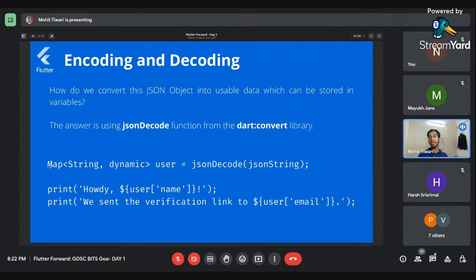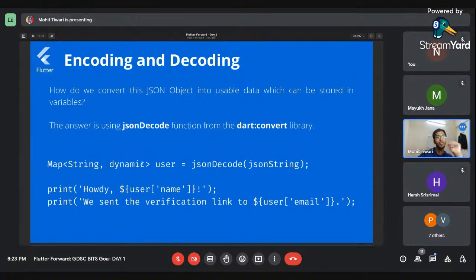There is a map, there is a set, there is a list. Any type of collection that you have used in Java or C++ is also there in Dart. So there is a map, and I have made the map of a string and a dynamic data type. Basically, if a string comes into the name, it will take up the type of string. If a number comes into the dynamic data type, it will convert into an integer. So that's what the dynamic here stands for.